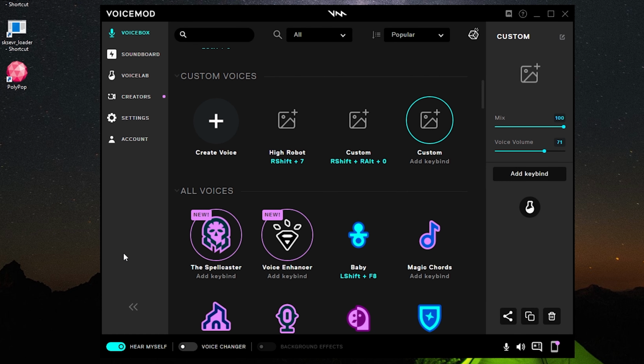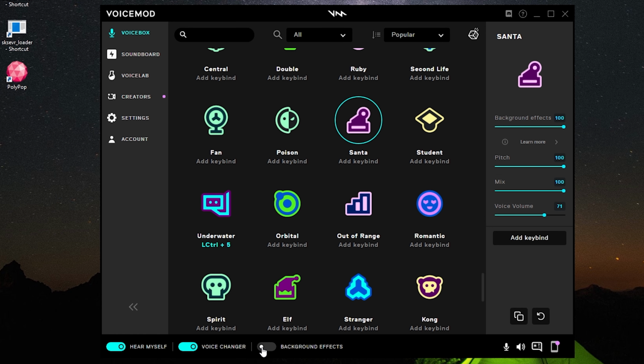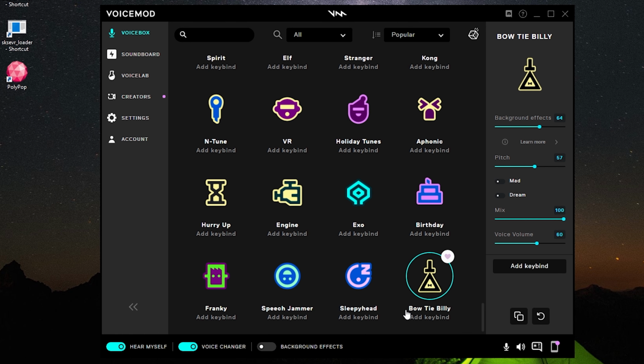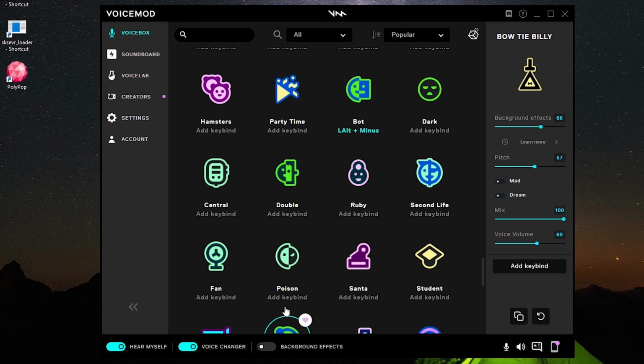Here we're going to see some of these have some different settings. Okay, so here's Santa. If we turn on the background effects right here, and you can hear the music playing, you can adjust that. The music is just background stuff. And we can turn it off. So let's go and check out this one here, and we'll turn the background effects on. There we go. Just the music in the background. We can adjust it down, adjust it up, or turn it off. So that is what the background effects are.